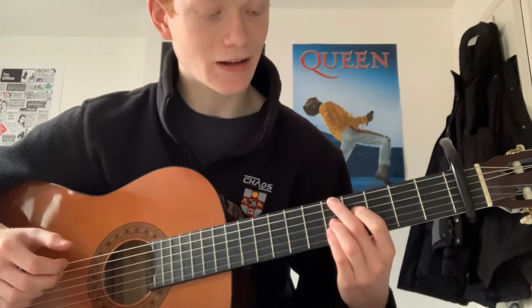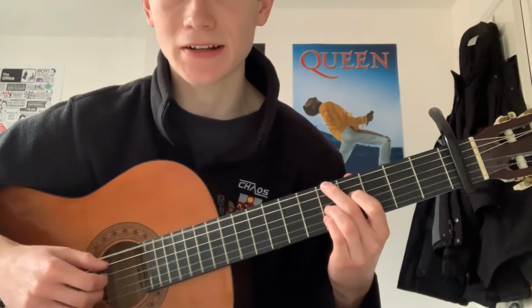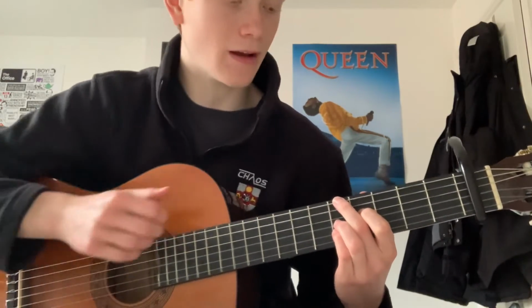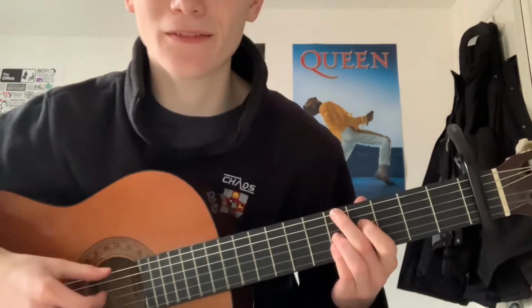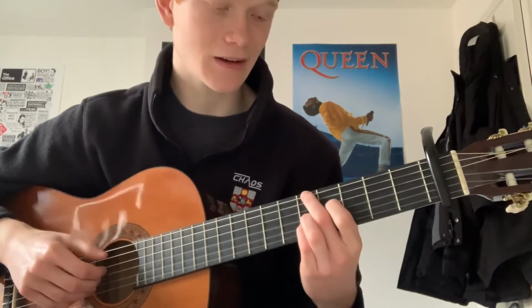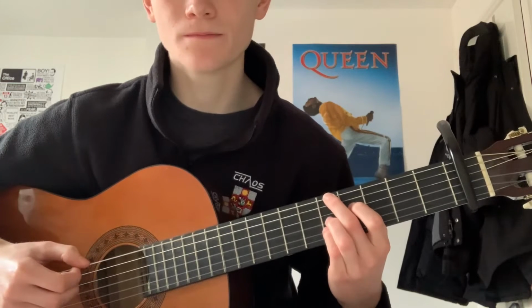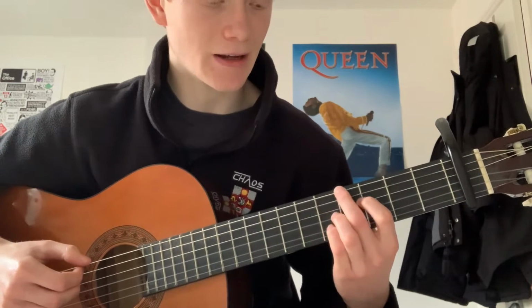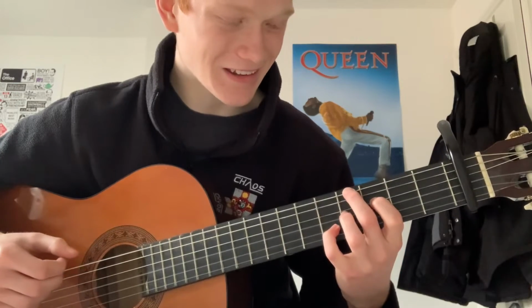So we're playing like a C9 shape, but with the middle finger on the 6th string instead, and we're playing that up at whatever fret this is. The pointy finger is on the 4th fret, and the rest are on the 5th, I think. And then we're going to slide down. More familiar chord shapes to whatever this is.